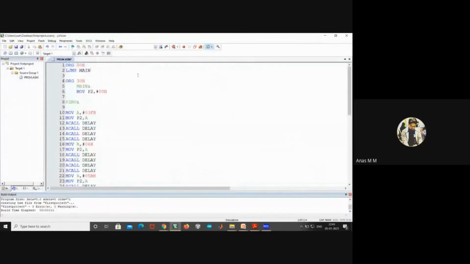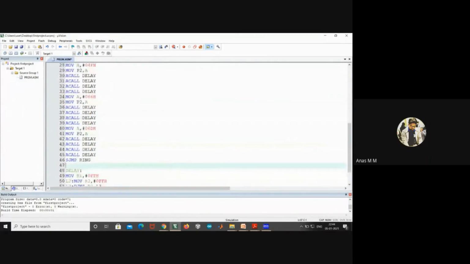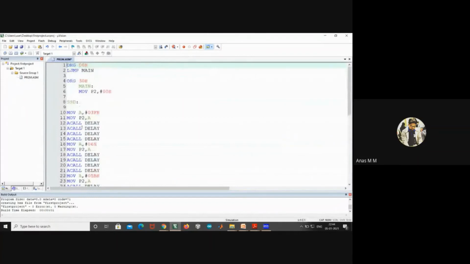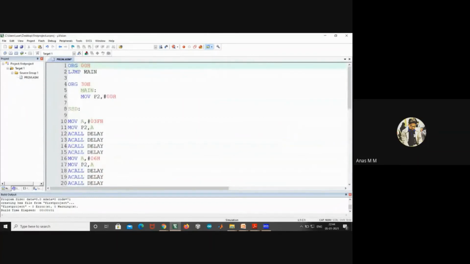So already I told you about the ring counter program. The same kind of program I am going to do here also. Here, now my output port is port 2, and I just bypass all these locations.